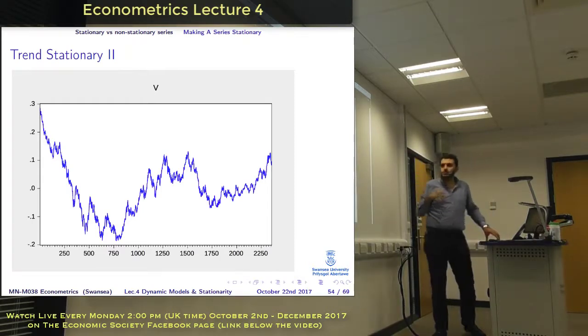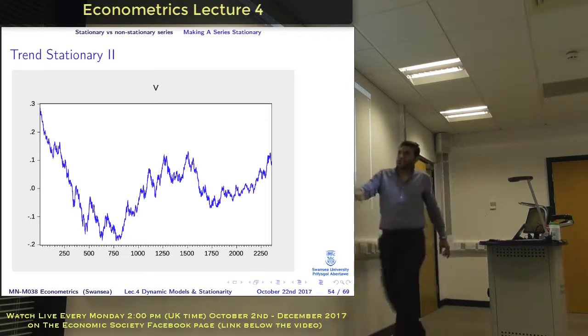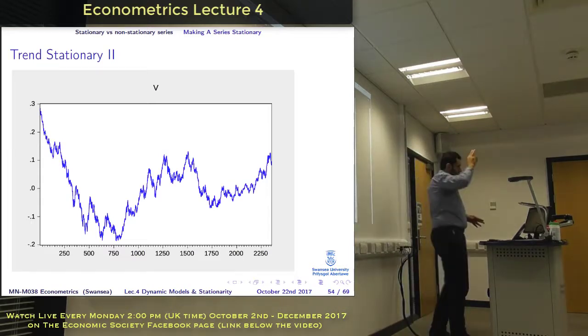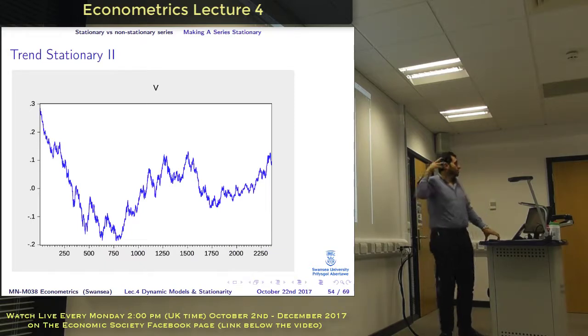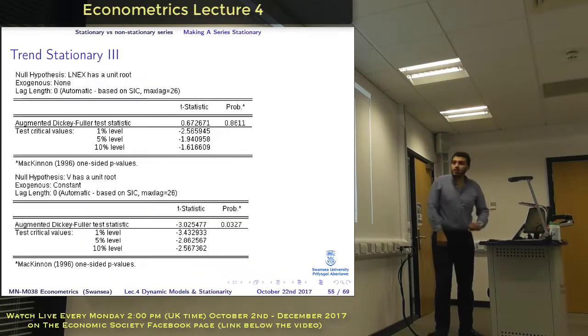It's not really easy to decide whether it's a constant mean or not. But still, if you have a line from here, you can still think of this as something going around, because there's no trend anymore. So it could be stationary. If you want to make sure about this, then you could just do the unit root test, like here.